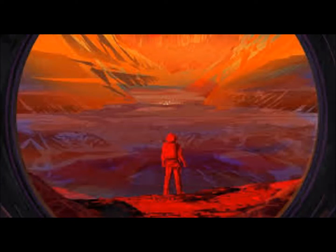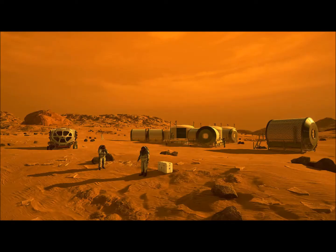Before NASA gets humans to Mars, it first has to get people to the moon for the first time since 1972, and in 2024 as part of the Artemis mission, when they will have a female astronaut for the first time. The first astronauts to make it to the lunar surface in 2024 would be tasked with helping to create the moon colony and laboratory, and that would act as a stepping point to Mars. The base would be used as a checkpoint between Earth and Mars, while also allowing astronauts to study the moon in close detail.